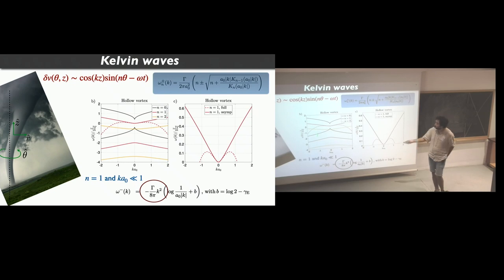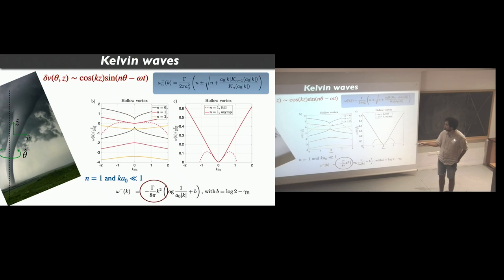Okay, and what I'm plotting here are the different dispersion relations of the Kelvin wave. So for instance, this is zero here, if I look at n equal to 2, the values go to quite high. n equal to 0 has a very peculiar behavior, but n equal to 1 is actually quite nice because it starts at 0.